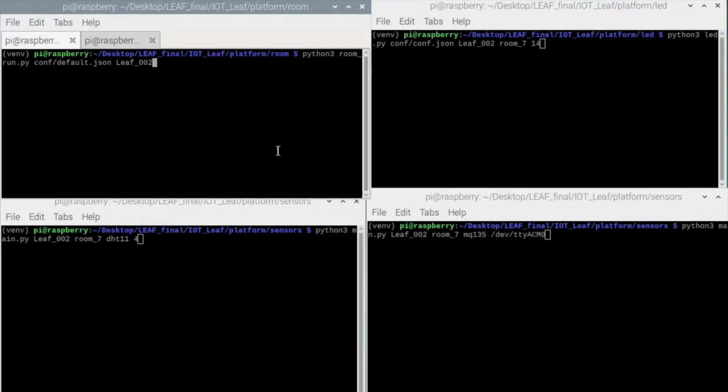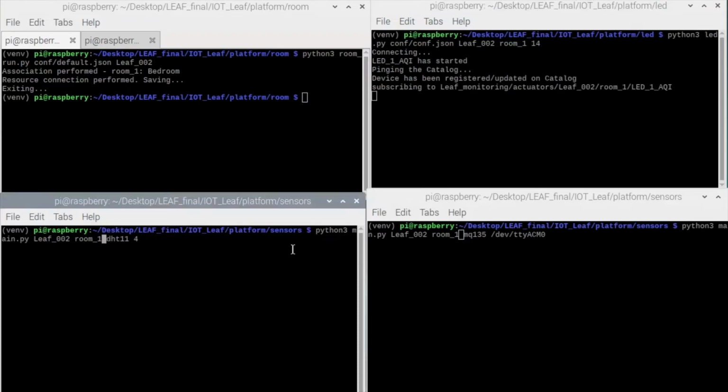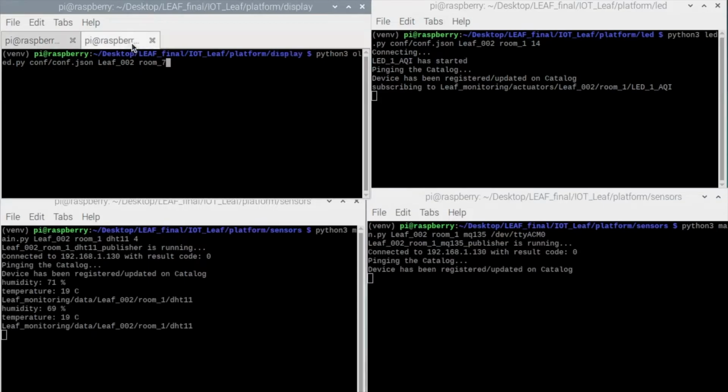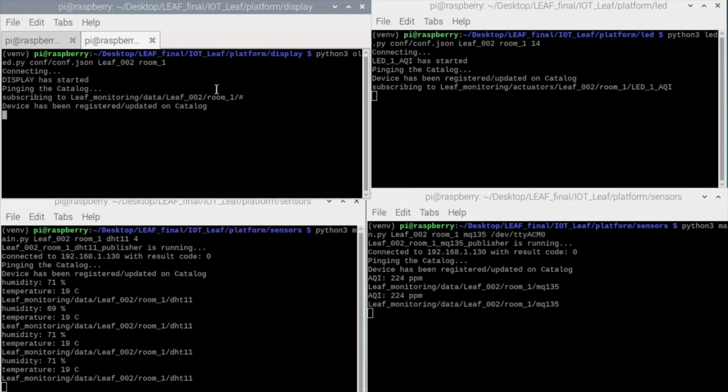On the Raspberry, we first associate the physical room to the virtual one created in the bot. In this way, we can know the associated room ID. Eventually, we can run the display, the LED, and the sensors for the air quality. Sensors will ping the resource catalog periodically, sending live messages, while publishing the collected data using MQTT.